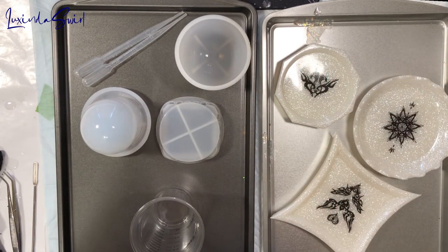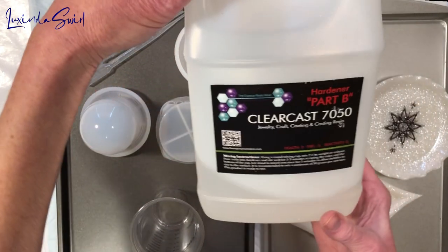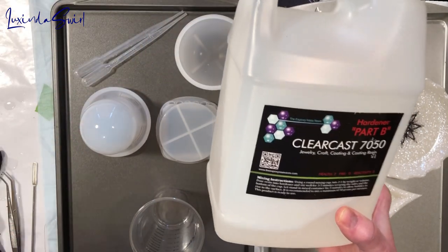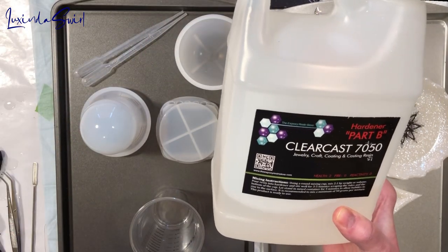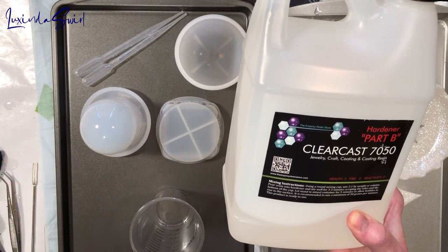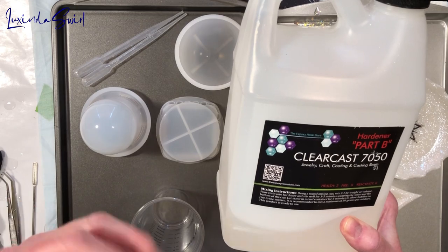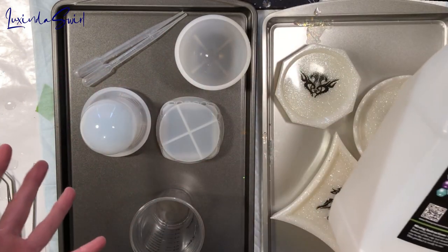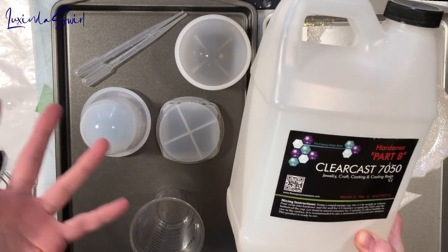For all of these pieces, I am going to be using my ClearCast 7050 resin. Here we go, the ClearCast 7050. It's a relatively thin viscosity resin, which means I won't say it doesn't have any bubble problems, but the bubbles release pretty quickly, pretty easily. So it is really good for casting molds and not having too many bubble issues.